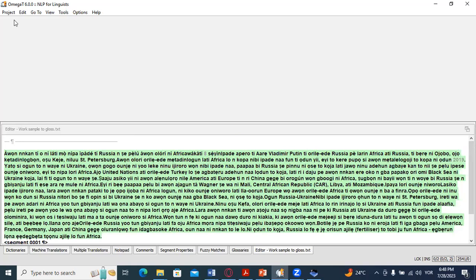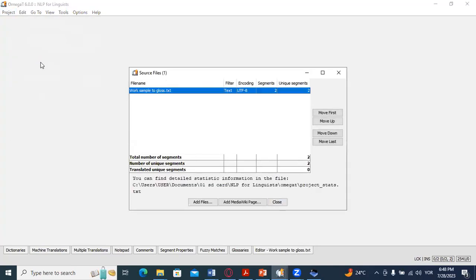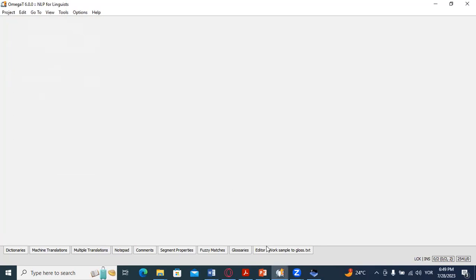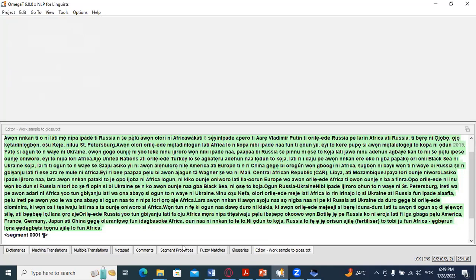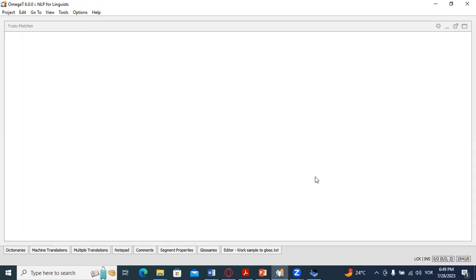Now I want my translation to work for me. So I'm gonna click reload. This time around, it's gonna work on the translation memory and work on the target file. So I'm gonna click close. I'll go back to what I'm working on. So how do I know if it has worked for me? So I'm gonna click fuzzy match. So if it didn't work, then I didn't do it well.